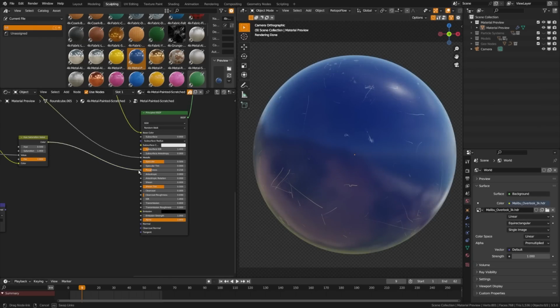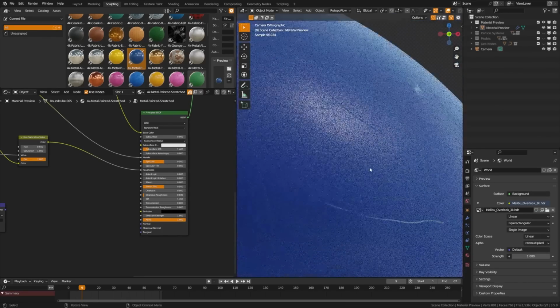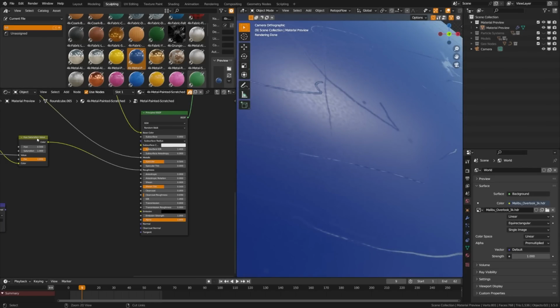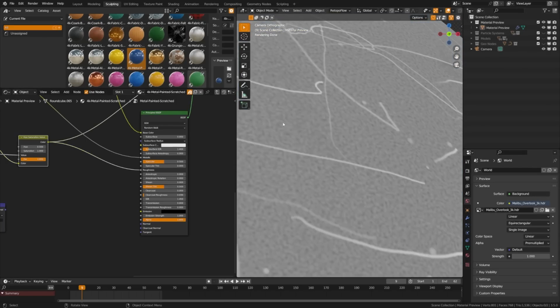But let's plug the roughness map in here. And you can see that we're getting these micro variations on the surface. If I click this in so we can see the roughness map, you can see that's because I've introduced noise into the roughness map. This is a way that you can improve a lot of your materials. By adding a little bit of noise into the roughness map with a black and white color, you can end up getting much more realistic materials, as most objects do not have a purely reflective or non-reflective surface in life.